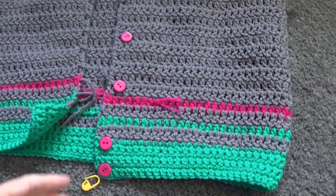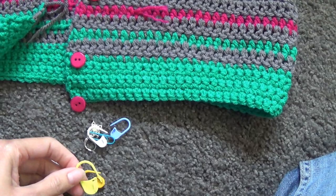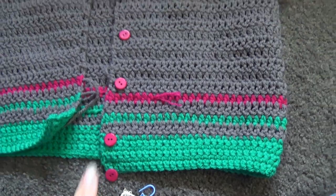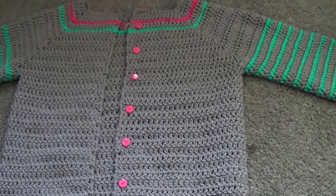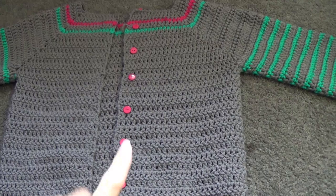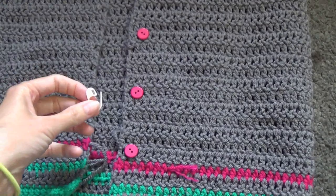And this is when we needed the stitch markers that I said. I do need to go and find some more. But what these stitch markers are for is that our buttons go on our left-hand side. That's what I've noticed with all my cardigans. I don't know if that's a female thing. It could be. And we're going to sew our buttons on our left-hand side when we're wearing it. So it's actually, if you're looking at it, on the right-hand side now. So our buttonholes need to go on this side when we make our button band. So we're going to grab our stitch marker and put it adjacent to where we want to put our buttons.